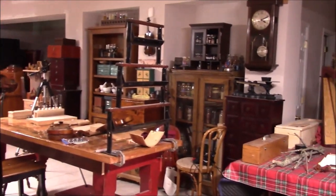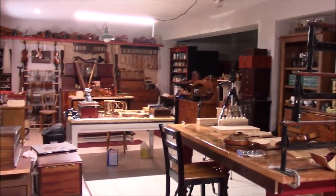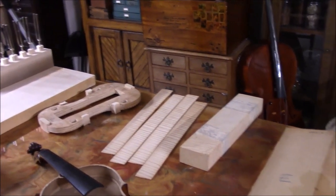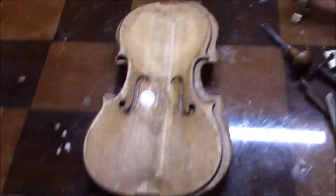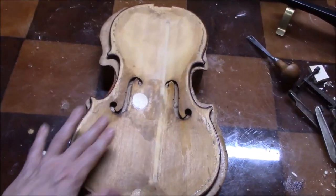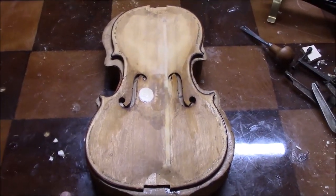Now back in here where it's nice and dry, and I love to have a shop that has lots of projects going on, so let's take a peek. Uh-oh, there you go. That's that new violin, and we haven't even touched it this week. Here at the work table, we have our special violin, and so we got some good work done on this violin, and we'll be working on it some more next week.